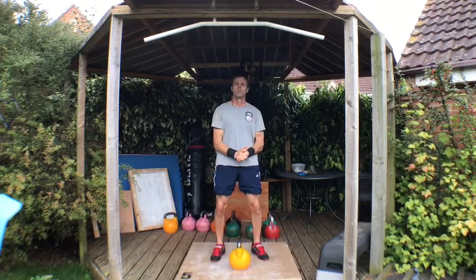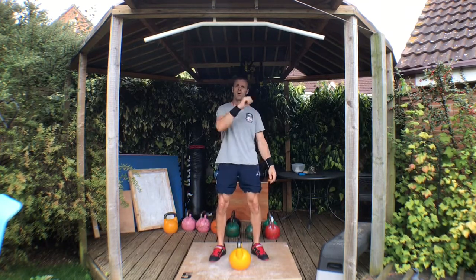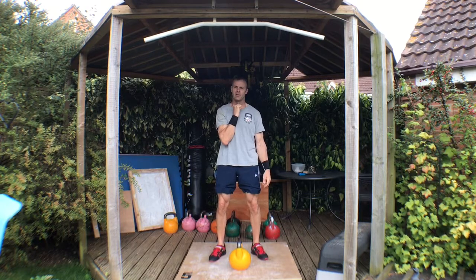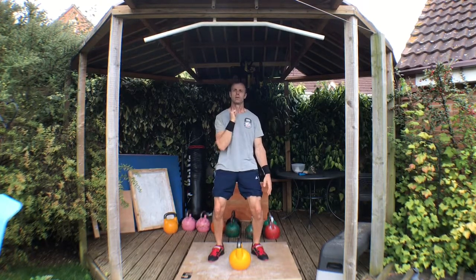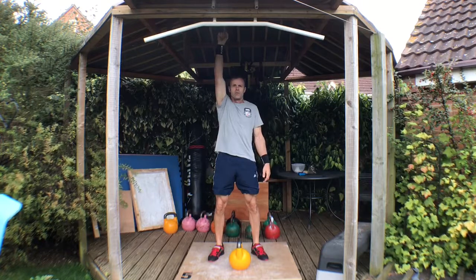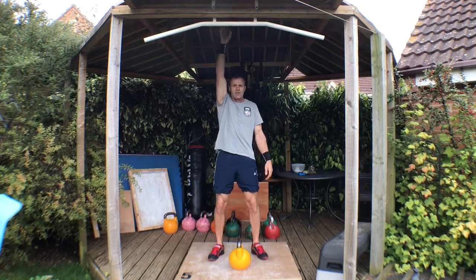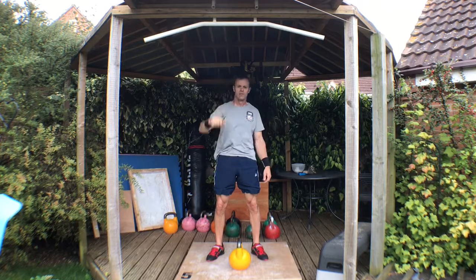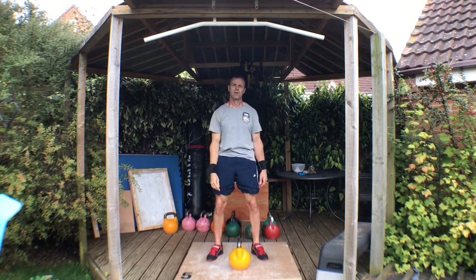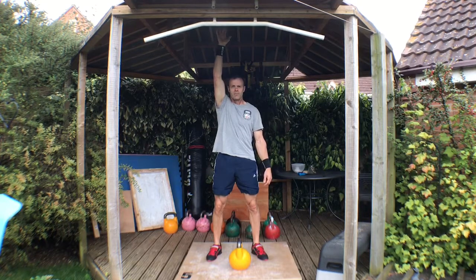Right. So to recap, you can be penalised for resting on the belt, no marking the clean. Make sure you mark it first. Remember, if you absorb to catch the clean, you come to standing first before going to the first dip. No fixation, so make sure when it goes up, hold it long enough to take out the wobble and the bounce, and good alignment. Make sure your arm is as straight as your flexibility will allow, and your body is also nice and straight, arm not too far forward or out to the side. Make sure you don't push press, that's also no count. Make sure the arm is nice and straight as you go into that first dip.